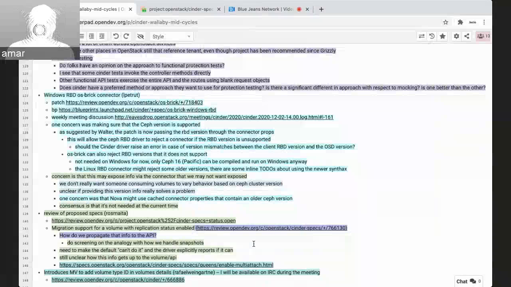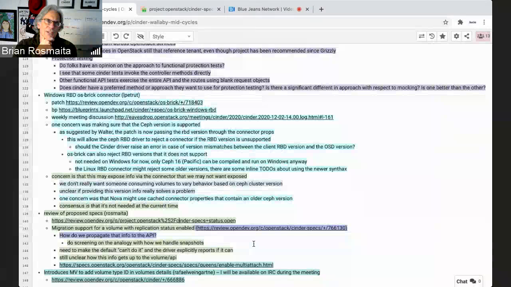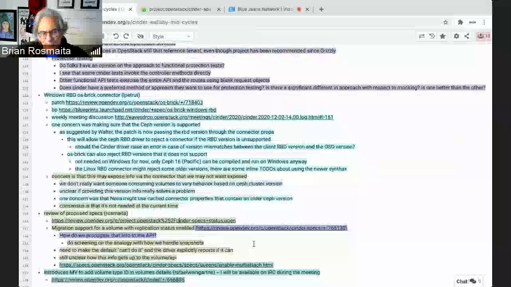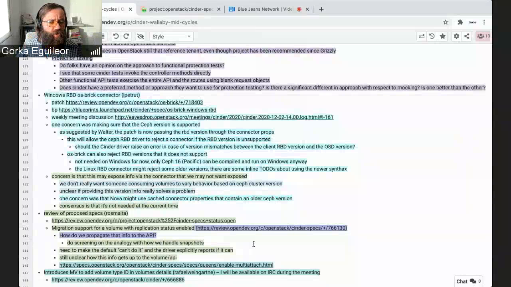Brian. Yeah. I guess the only question I've got is, if we allow this, are we going to be flooded with failures that are going to be reflected in user messages now? Because most backends don't support this. No, I don't think we are going with the user message mechanism.